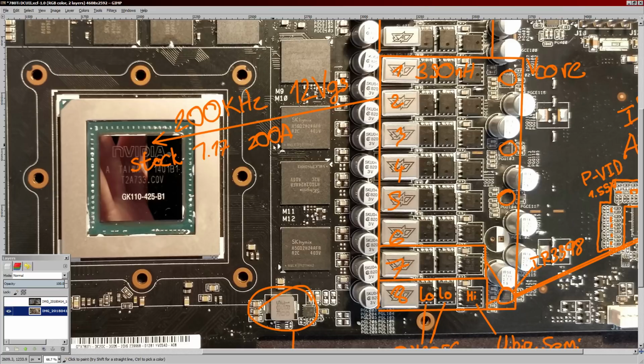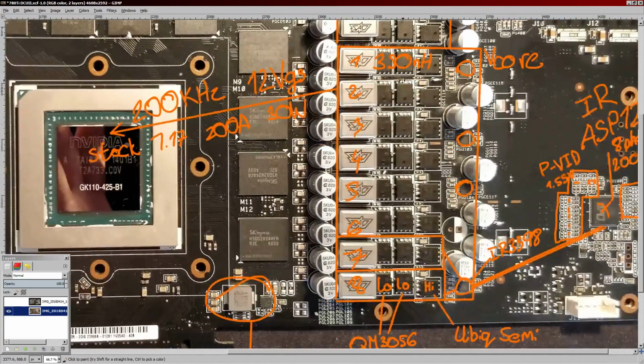So yeah, 1.17 volts, 200 amps into the core, and you're going to be looking at about 30 watts of heat output on the VRM. So that's hot. Like, that's really not great. For high-end GPUs, around 200 amps output, I'd be looking at around 15 to 25 watts of heat output.